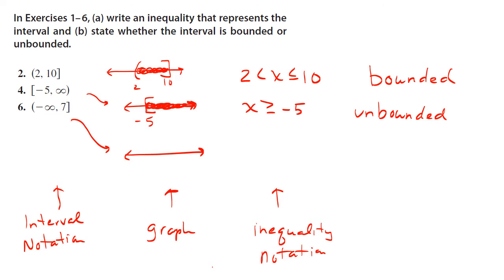So we're saying the numbers that I have is anything that's above 2, anything up to 10 and including the 10. So I am including the 10, I'm not including the 2 in this process. How do I write it? Here it is. You're going to say 2 is less than x, and x is less than or equal to 10.